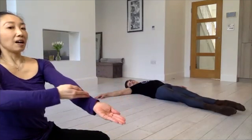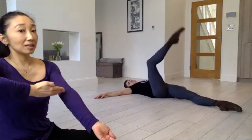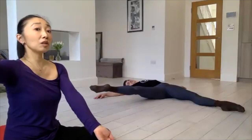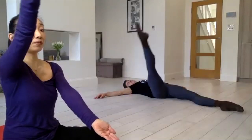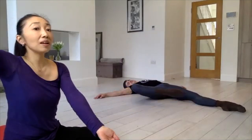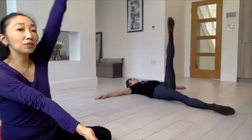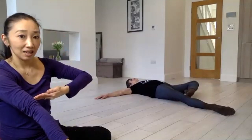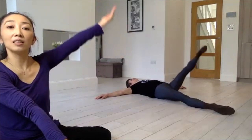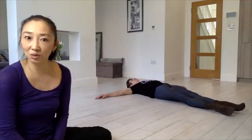We go passe, développe front, passe, développe à la seconde. Take your leg to the front. So from à la seconde to the front, à la seconde, and passe, développe, and close. Left side, passe, and front, passe, développe à la seconde. Take to the front, and side, and passe, développe, and down. Yes, that's all we do.